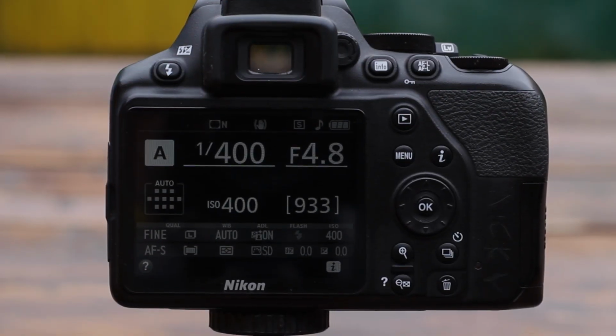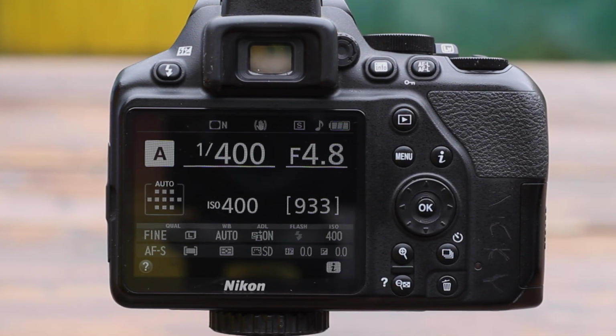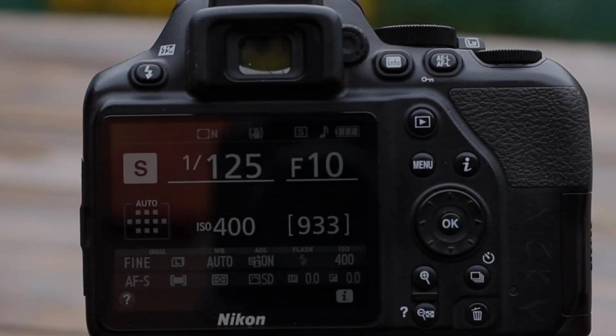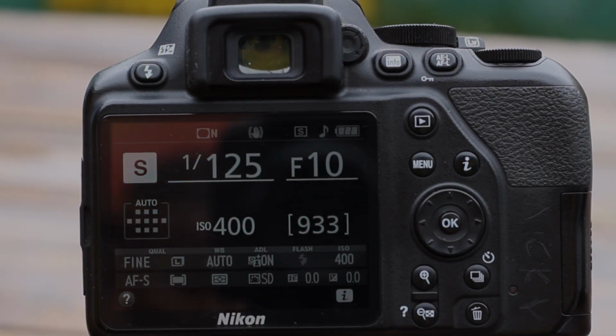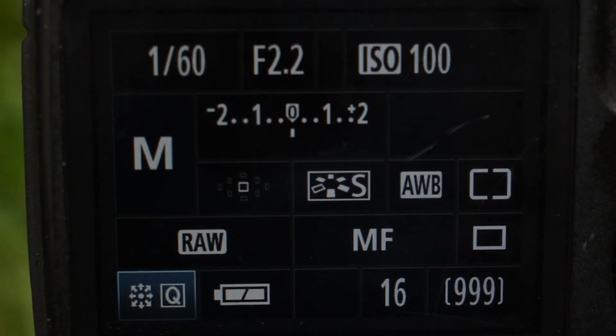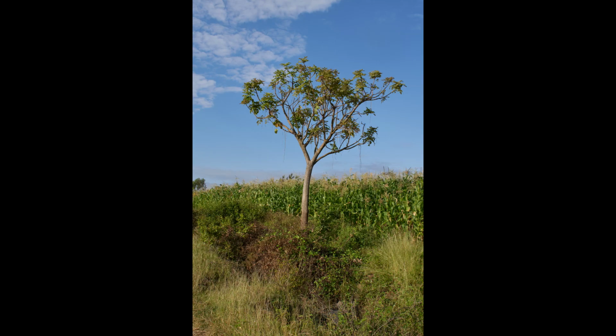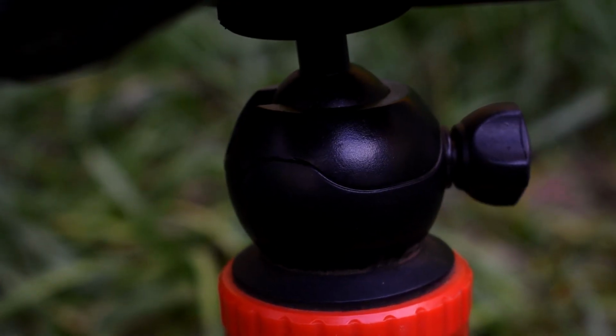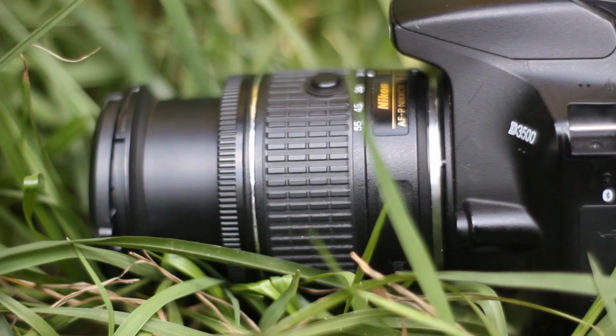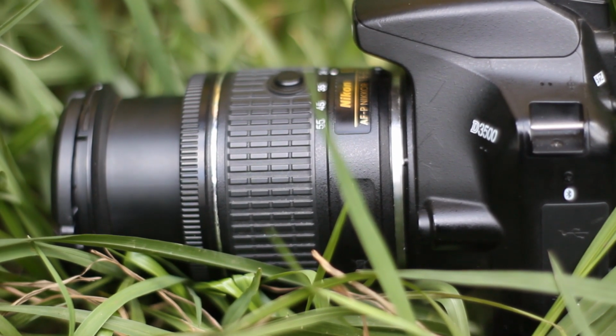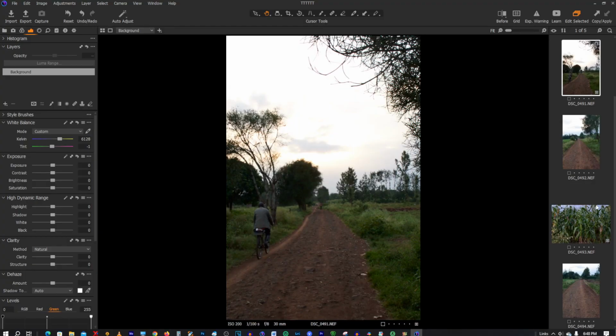When you use aperture priority or shutter priority, the camera will always adjust the settings to ensure that the exposure meter is always in the middle and your image will always be correctly exposed. But at times, as a creative, you want your image to be slightly underexposed or slightly overexposed, depending on the ability of your camera to recover details, because most of the time you find that a budget camera like this Nikon D3500 is not always capable of giving you correctly exposed images every single time.